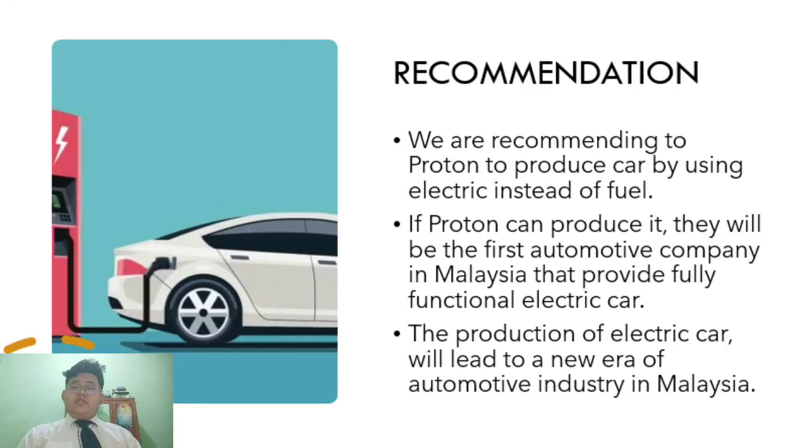Besides that, on process strategy, we recommend that Proton start producing cars that use electricity instead of fuel. Electric vehicles are gaining more positive feedback in the worldwide market as people become more concerned about climate change. This car is one of the products that can save the environment by reducing air pollution. If Proton can produce this type of car, they will be the first automotive company in Malaysia to produce a fully functional electric car. Along with this production, it will lead to a new era of the automotive industry in Malaysia. So, the world can accomplish the target of being a world without cars that use fuel.